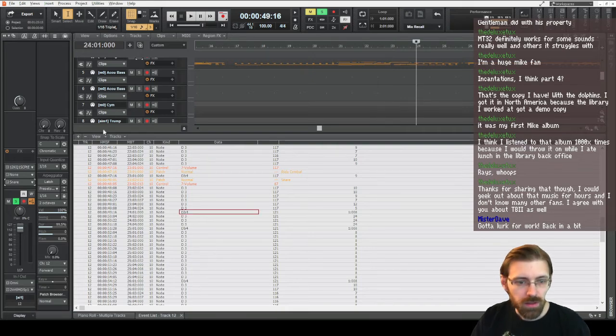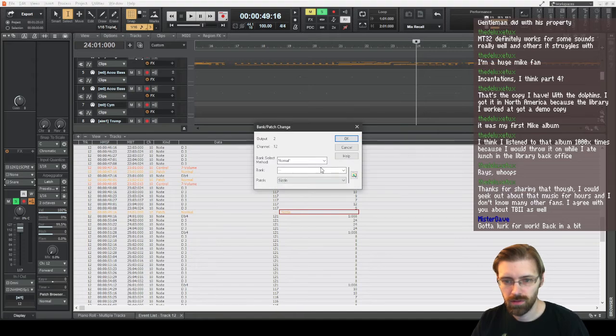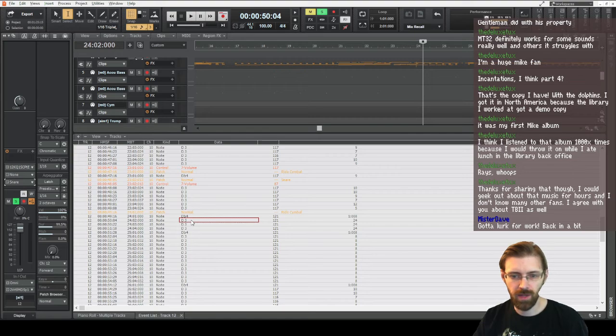All right. Insert event. We'll just do it every time. Patch change. Ride symbol. Back right here.